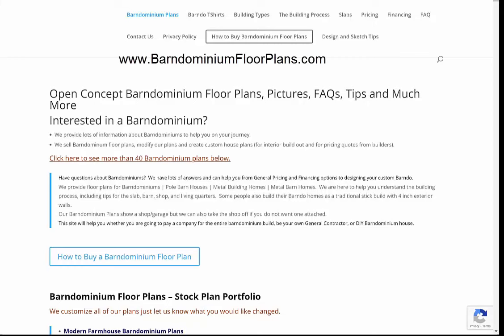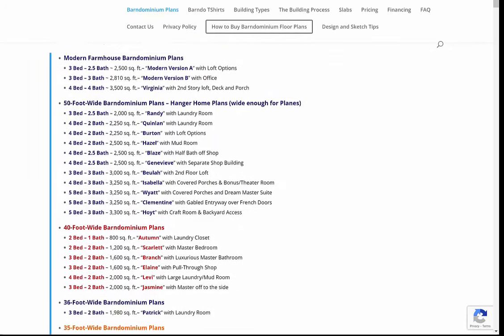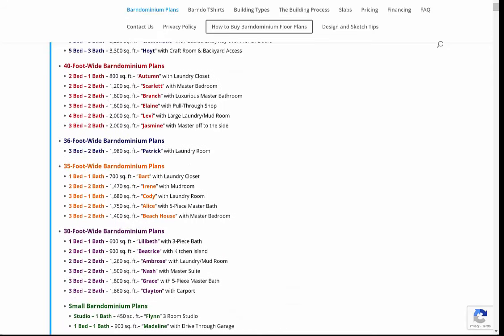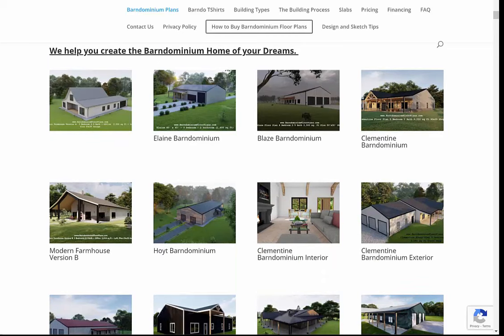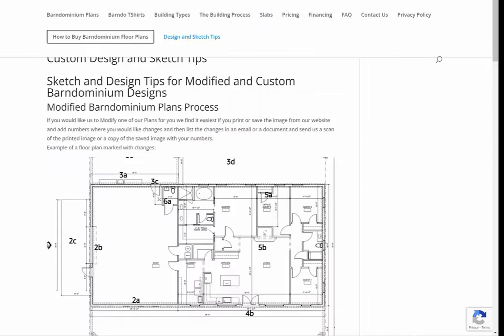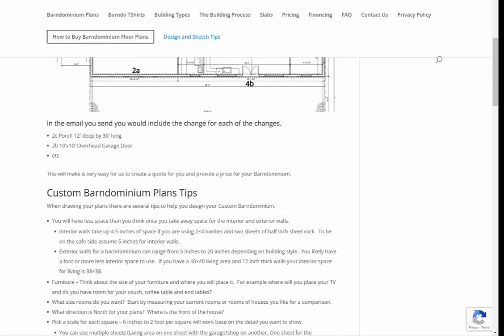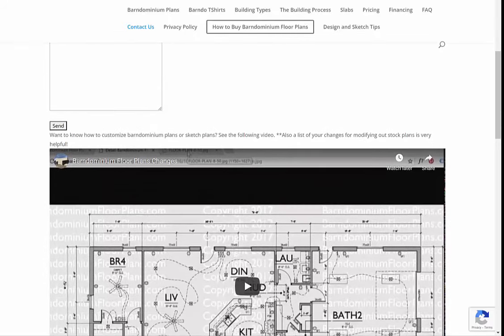Check out our site — we have more than 50 stock plans. We will modify these for you and create custom plans. We recommend starting with a stock plan if you're unsure; you can redline and change it. If a builder wants us to modify it to change a bathroom or match a specific structure, we'll credit back the price of the stock plan toward the modification. For questions, contact us through our website's contact page — you can send us pictures, sketches, and there's a lot of resources on the site about designing and laying out your floor plan.